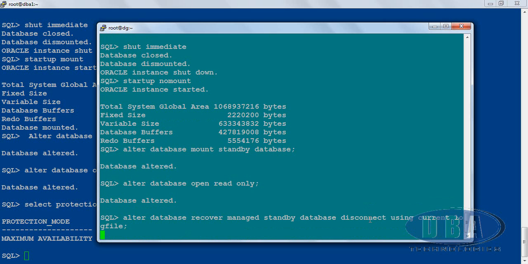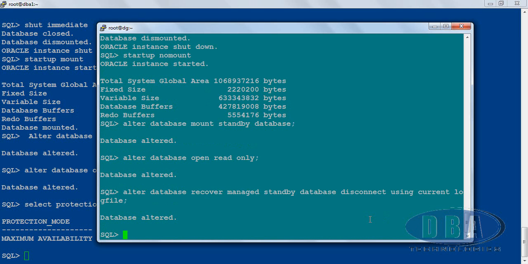So using that, it's going to start the recovery. Now when we perform any transaction on production, the moment we commit without log switch, because it is not dependent on the archlog file, we should be able to see the change on the standby itself. That's what we are going to see now.